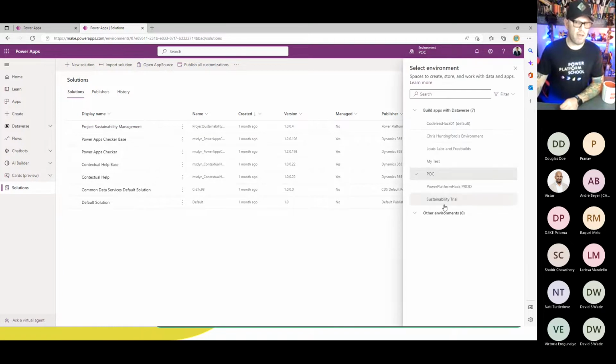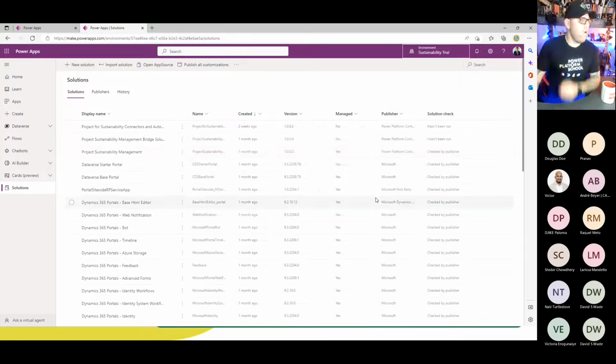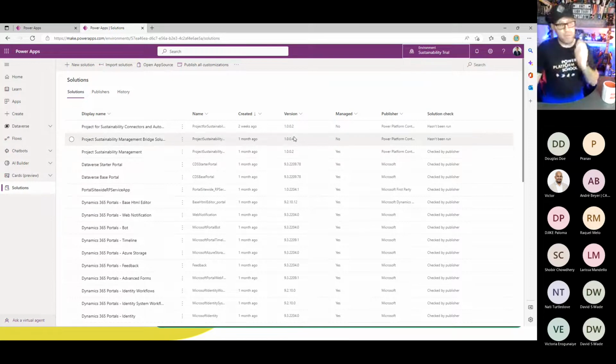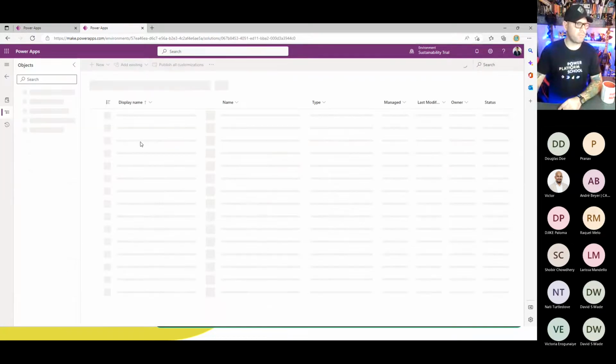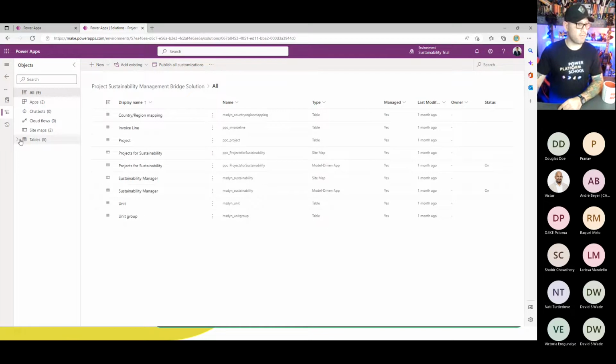What I then did was that I have my sustainability trial. And this is the third version of the sustainability trial. So I've had to ALM this 3 times and it works beautifully. Here's my projects for sustainability. Okay, and you can see that as a managed solution, right? Everyone cool with that? What I've also got is got my bridging solution. And all my bridging solution has is it's got a couple of data entities. So I've got 5 tables that link together.